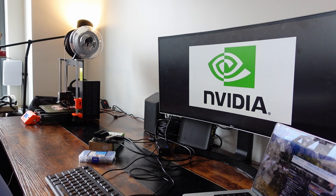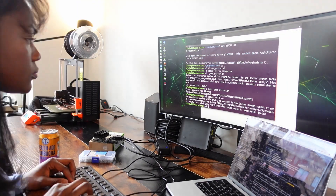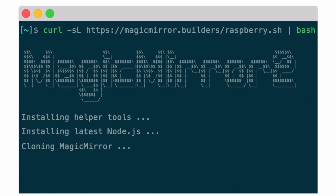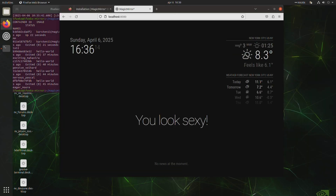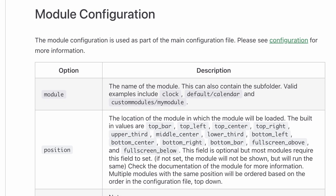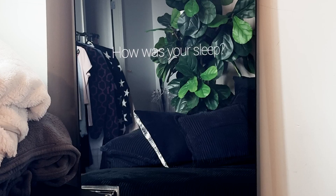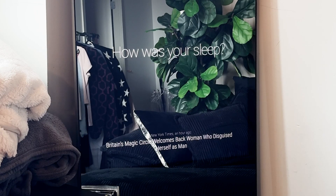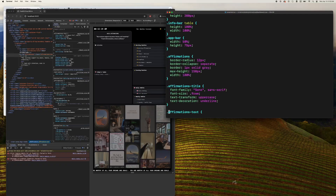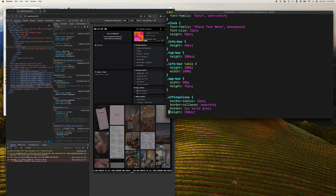At this point, the computer was fully functional, and it was just a matter of customizing the software. I started with Magic Mirror, which is an open-source platform designed specifically for smart mirrors. It's a great starting point, but it uses a very specific grid layout that requires a little bit of work to customize effectively, and most of the setups are just black backgrounds with white text with a lot of empty space so you can use it as a mirror all the time. It's functional, but not very exciting, and because it's just a Node.js web server, I ended up just building my own web server from scratch using Python and Django.